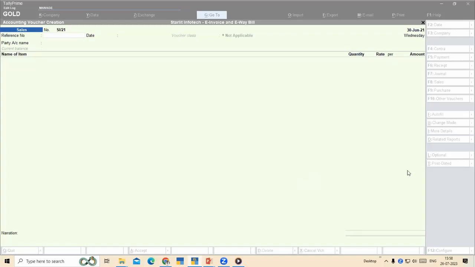Rajesh ji is asking about B2B and B2C for exempted goods too. I'm not sure of it, Rajesh ji. Exempted goods will probably not be covered under tax invoice, so they will not come under this. That's what my understanding is. Please check with your GST consultant. I'm sorry, I'm not giving you a straight answer for this, but probably no.